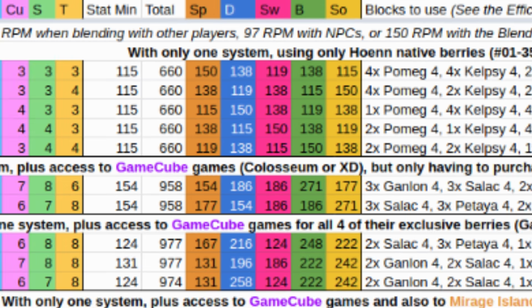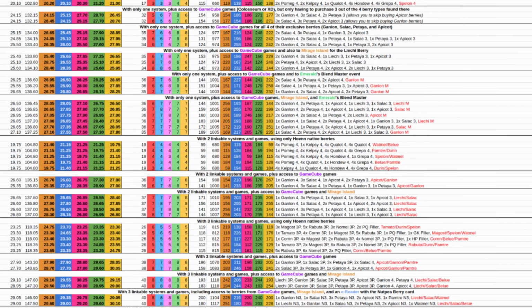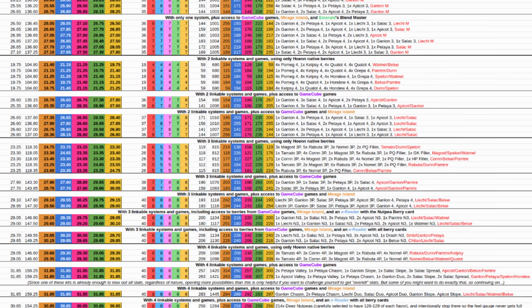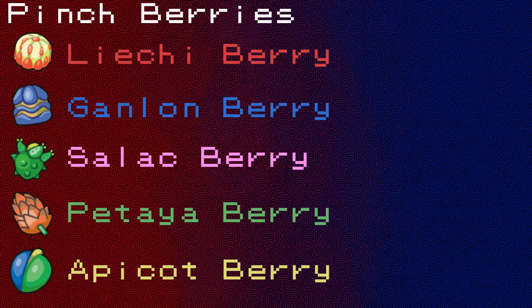For Generation 3, the biggest 2 factors in how well you'll be able to perform are how many games and Game Boy Advance systems you can connect to each other, and which berries you have between them. In Generation 3, to get perfect contest stats, you will need 4 Game Boy Advances and have access to the Ganlon, Salac, Pitaya, and Apricot berries that you can buy in Mount Battle in either Coliseum or XD Gale of Darkness.